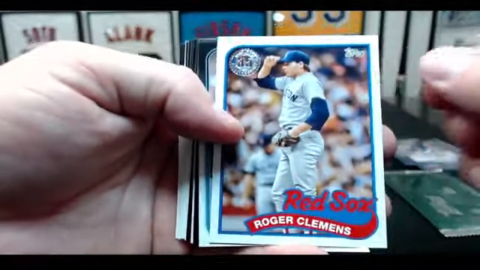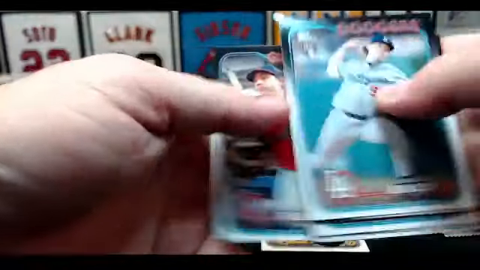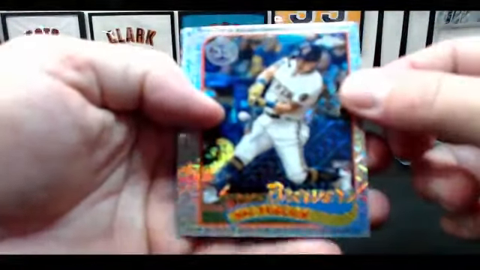Sweet. Roger Clemens, 89. Pajas debut. AJ Smith-Shawver, rookie debut, rainbow foil. All right, silver pack. Sal Frelick. Dave Winfield, Oneil Cruz, Joe Musgrove.